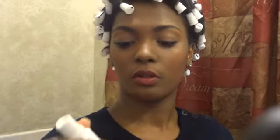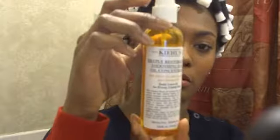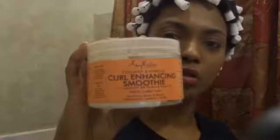I washed with my Kiehl's Superbly Smoothing Organ Shampoo, which was really good. And I used the leave-in conditioner, also from Kiehl's. And the styler that I used was the Shea Moisture Curl Enhancing Smoothie.